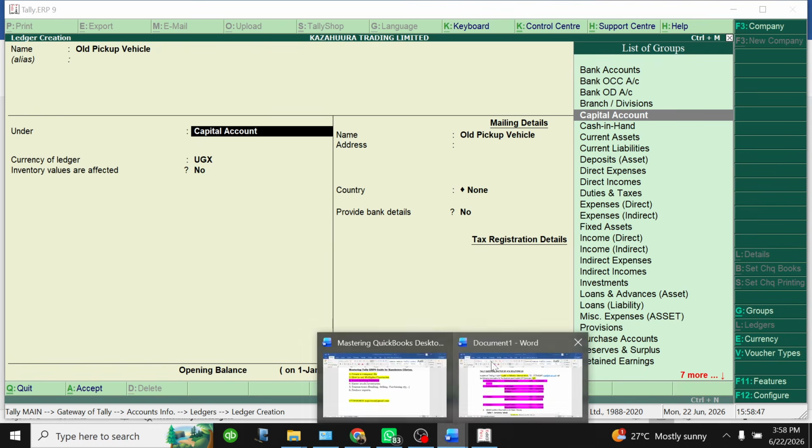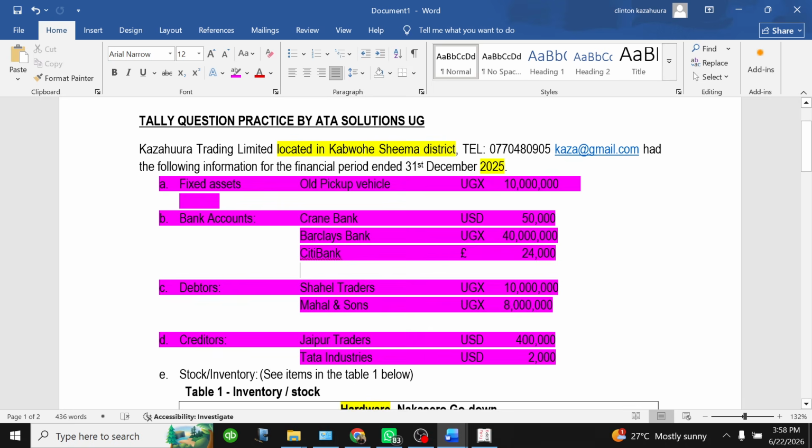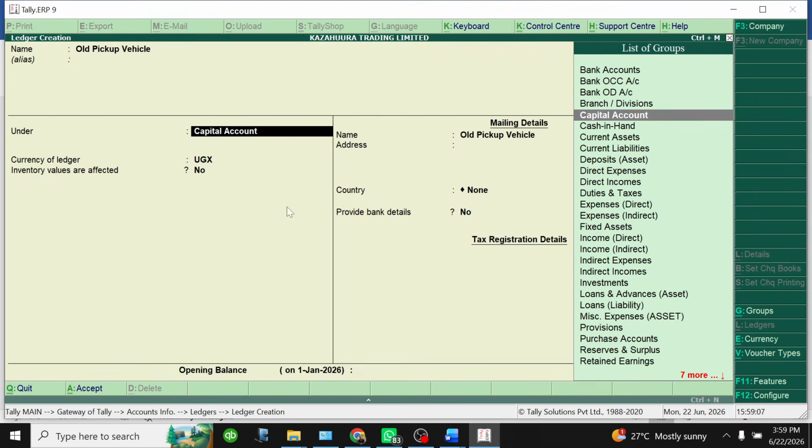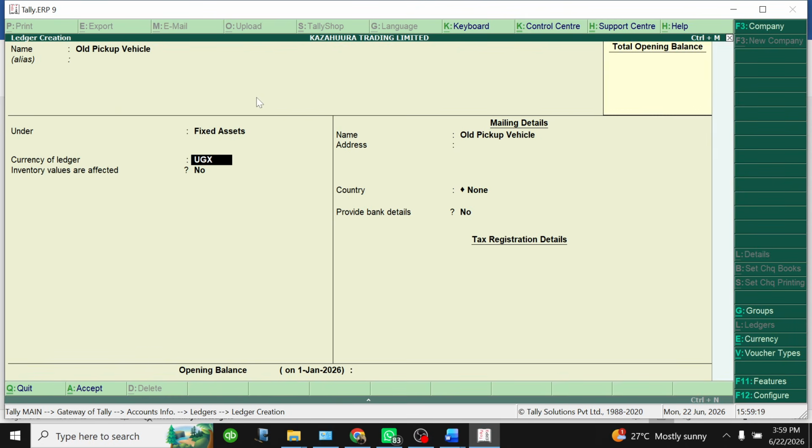In some questions they might not tell you that it is a fixed asset, because they assume that by the time you are learning this accounting software, you have knowledge to understand that a motor vehicle is a fixed asset. So even if they do not reflect the category of these sub accounts, you should be in position to know that a motor vehicle is a fixed asset. So you scroll down, use the arrow key, then you select fixed asset, press enter.